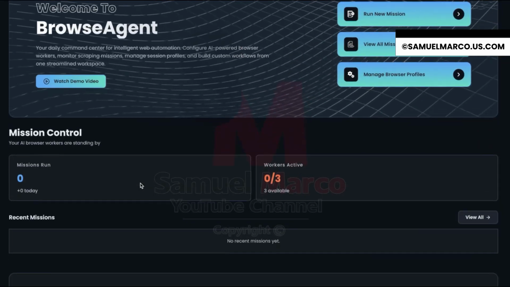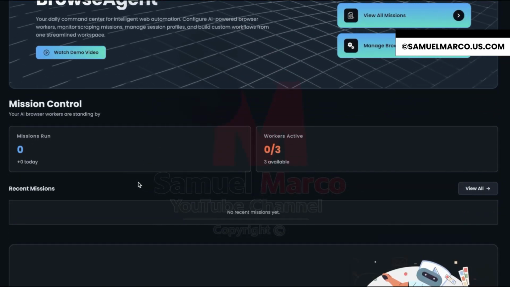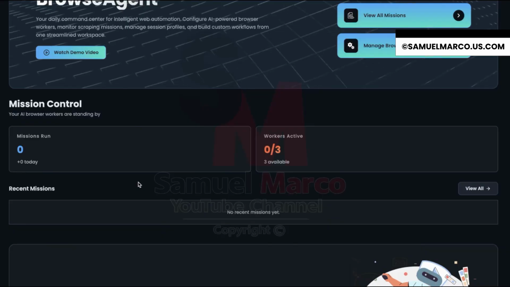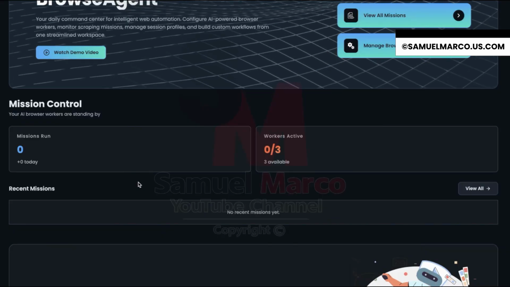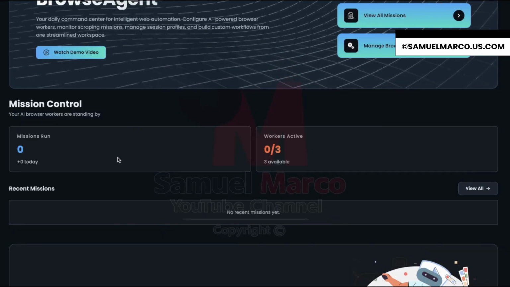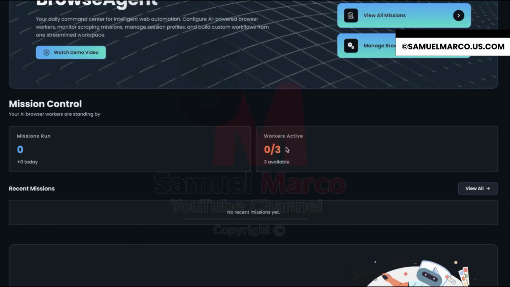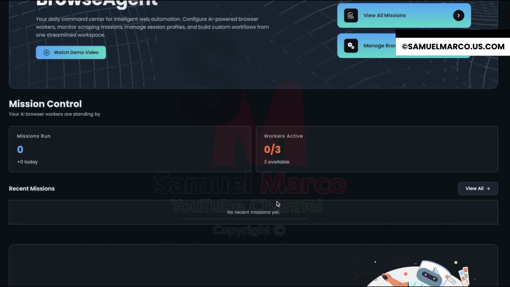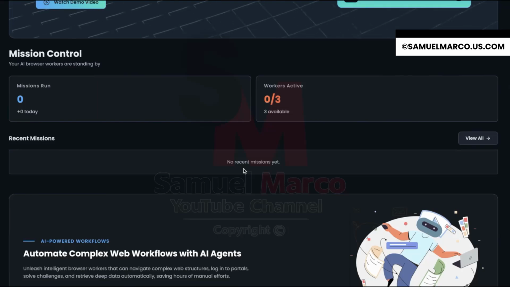If you scroll down a little, you can see here your mission control, where your AI browser workers are standing by. You can see here the missions run number, your workers active, and your recently created missions.